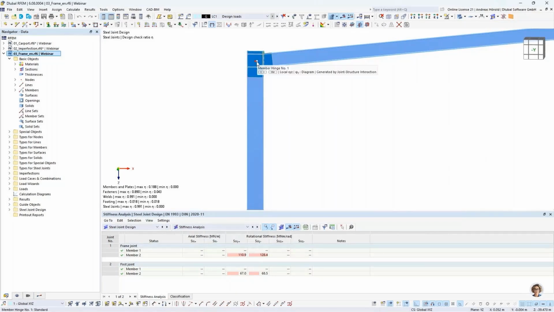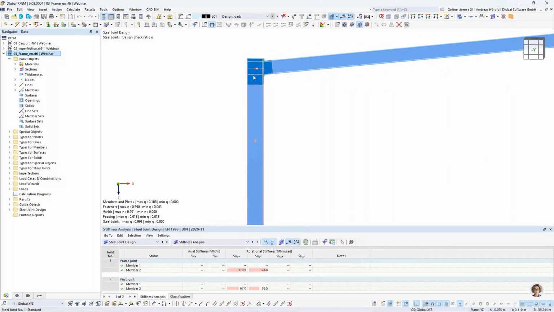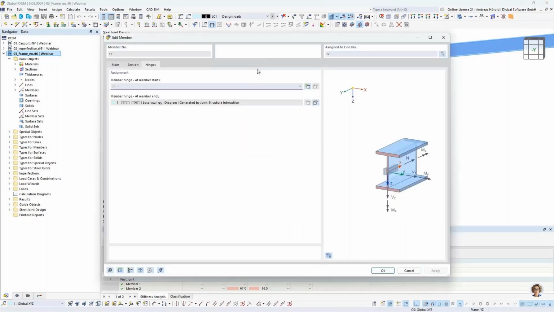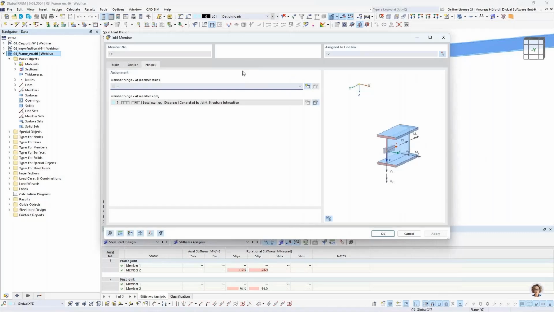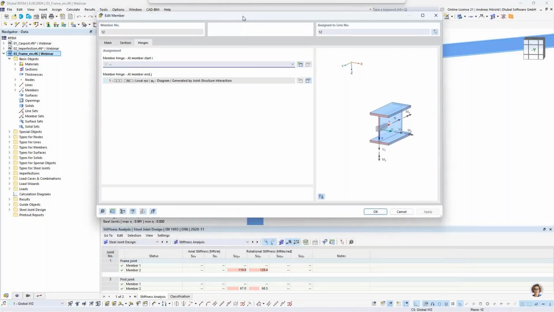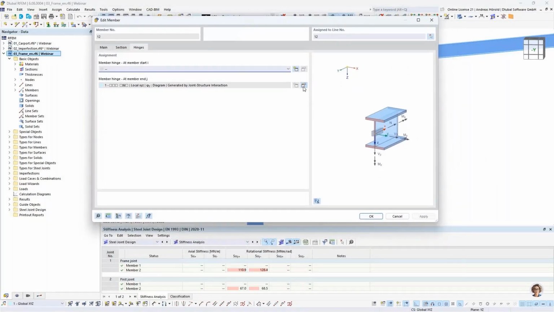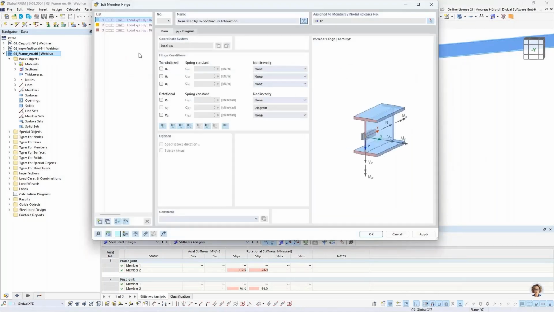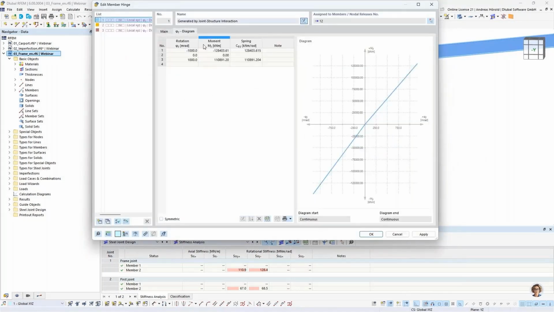So let's compare that. So I select the member hinge, I decrease the window a little bit. So, and then let's compare the values. So, and you can see the spring, and yeah, this is this value.